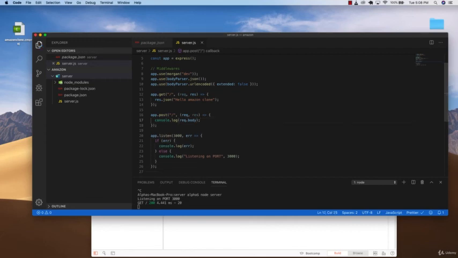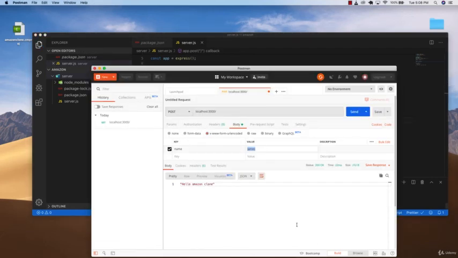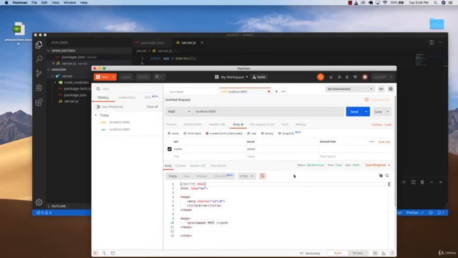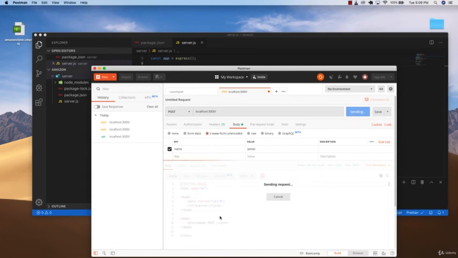So let's test it out first. Let's go back to Postman and let's send. Now probably we have an error, post 404. Let's go and restart our server first and send it, and it shows nothing because we are not responding with anything.